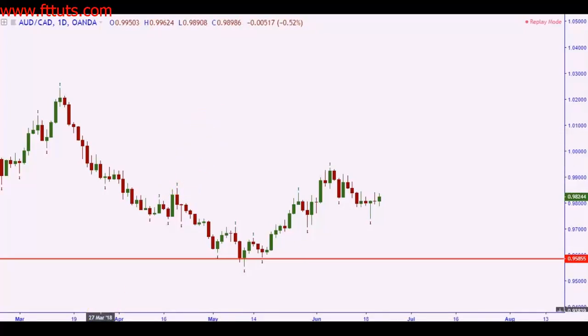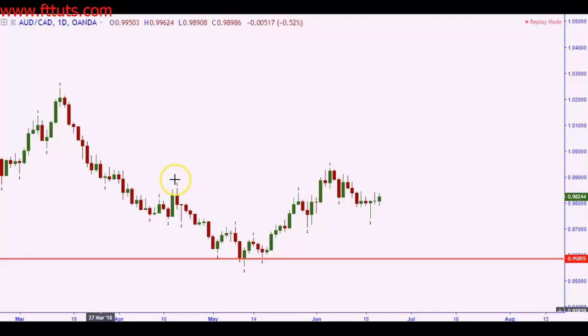Alright, so let's mark these. Starting here, we have a 1, then we go to a 2, and then a 3. So we have the 1, 2, 3, and we violated 2. So now we have a 1, 2, 3, 4 structure. Violating 2 confirms the 1, 2, 3 continuation move. But if you violate 3, that confirms the 1, 2, 3 reversal move. Now on here we did not violate 3, we violated 2, so the continuation was to the downside.